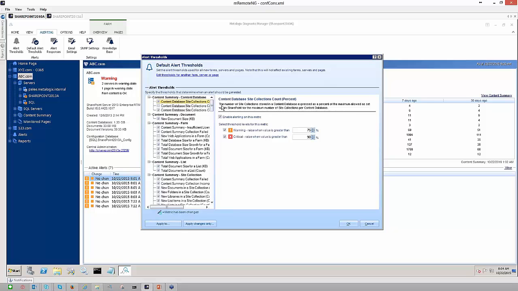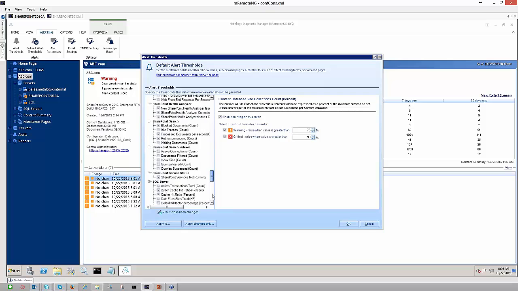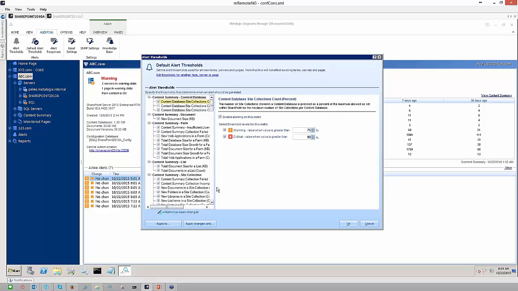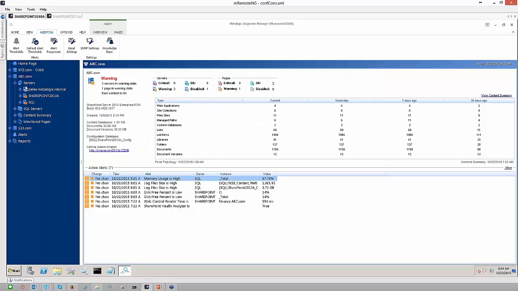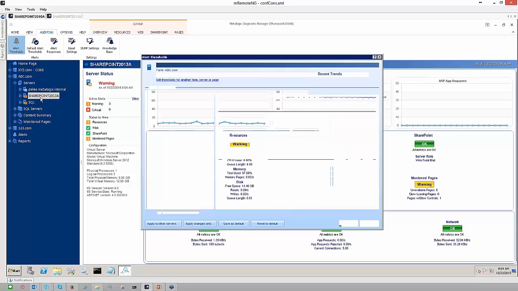But as we can see here, this is going to cover all the different metrics that are available to be collected and alerted upon within Diagnostic Manager. As opposed to if I were to select a particular server and look at the alert thresholds view for that particular server, I'll see a pared down contextual representation of what alerts are relevant to that particular server.